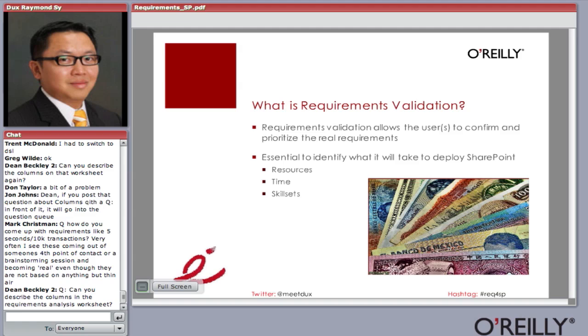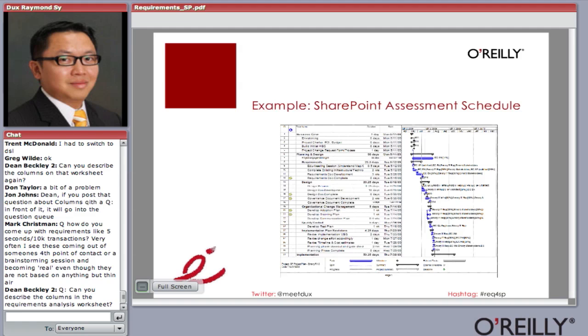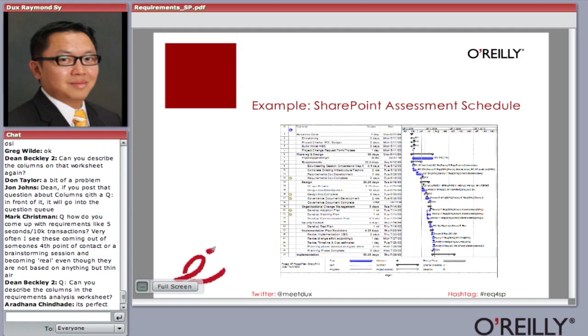Okay? So, and you do validation along with the customer. So here's another example. One of the tips I have for you, anytime somebody tells you, hey, roll out SharePoint, be it at an organizational level or a department level, is what's called an assessment. And pretty much this is all the requirements in here. I always tell the customer, look, depending how big or how small they are, I'm going to spend a week, 2 days, 3 days, 2 weeks, whatever, to assess what your needs are. And assessing really is understanding the business requirements.